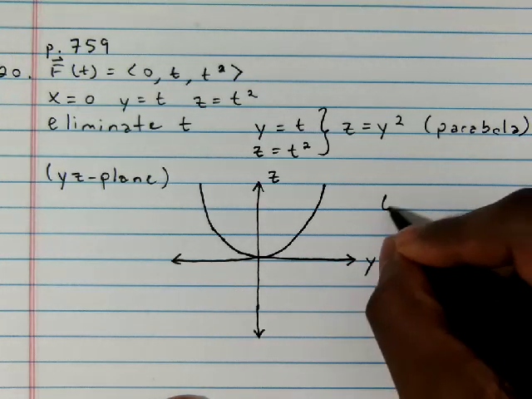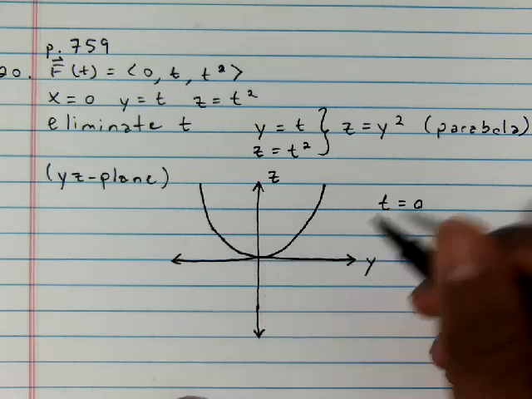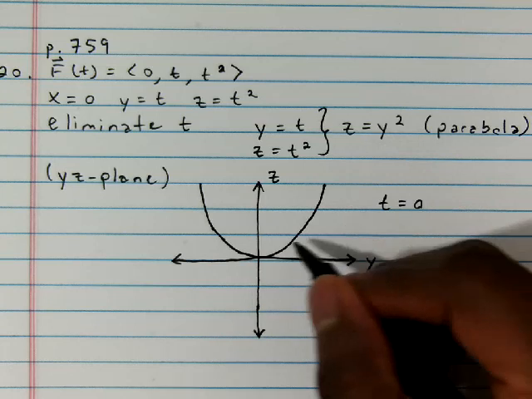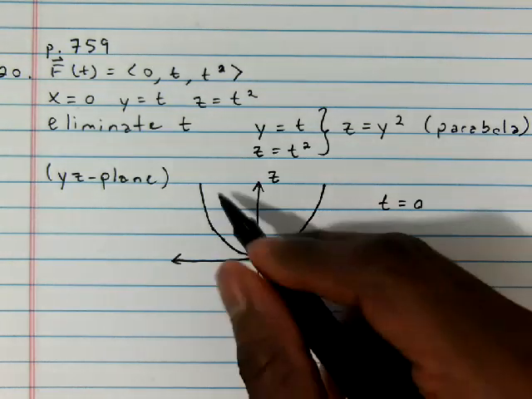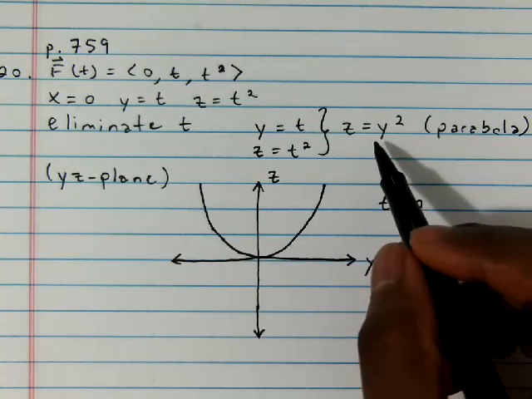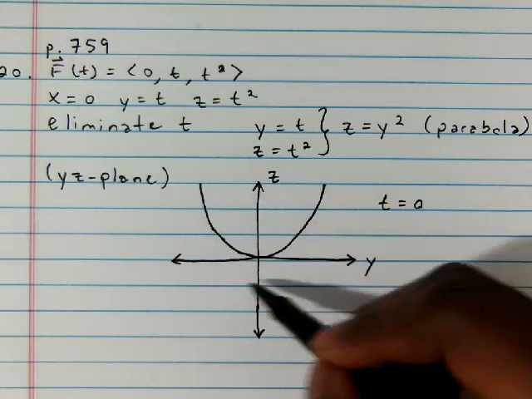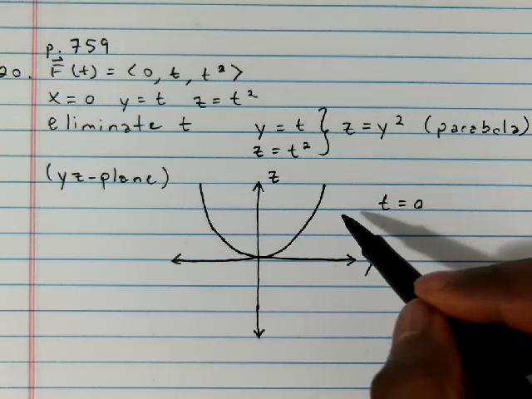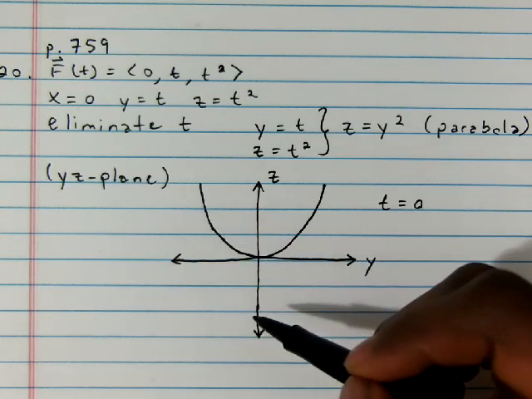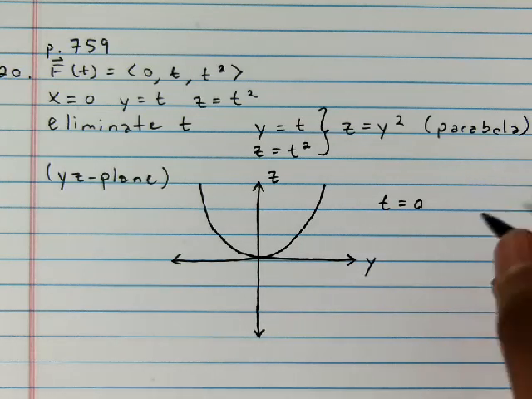So when I say plug in points to figure out which way this opens, you can take y values, which are your independent variables here, plug them in and get your z values. And you will see that the parabola opens up like that. And remember, your options for a function would usually be up or down, but now we're sketching curves. So we could have a parabola that opens to the right or opens to the left. Although they're not functions, they are curves, and we're focused on sketching curves, not necessarily functions.